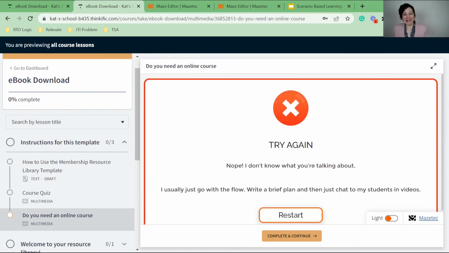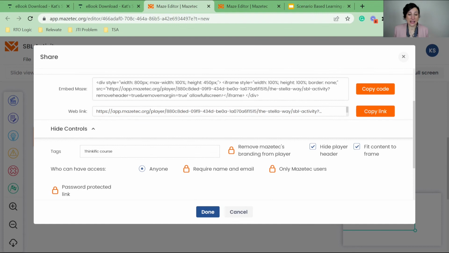Now remember, in this area I can add a video in, so I can have two different types of video, and I might have a video for when it's correct that might be speaking about course plans and just a very brief overview. But then for the people that got the negative answer or got it wrong, I might have a video that goes further into course plans and how they are useful. Moreover, what I can have here as well in the course editor when I'm building a maze is that I might have a different branch that's much longer for the people that didn't get the answer right and need to have more steps or more information about this particular topic.